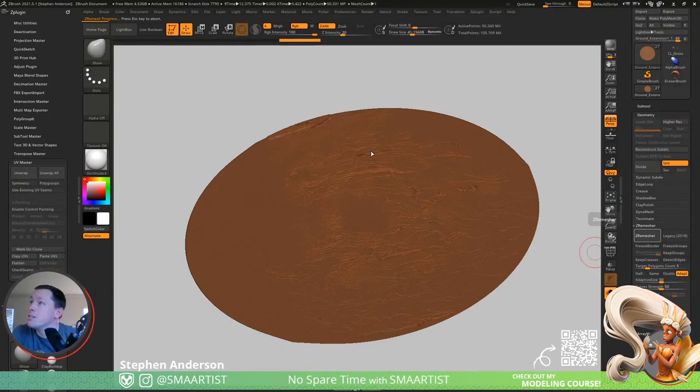Wow. Sure is taking a while. And of course, it's going through and trying to make an edge flow for 50 million polygons. So it's got a lot to think about. The file as a whole right now is over 100 million polygons, which is a lot. I'm sure that if I were to leave this and come back to it in like an hour, it'd be totally done. But I don't want to have to come back to it.